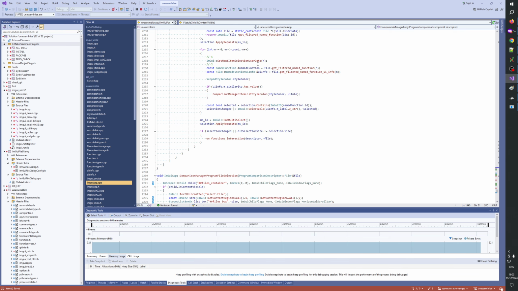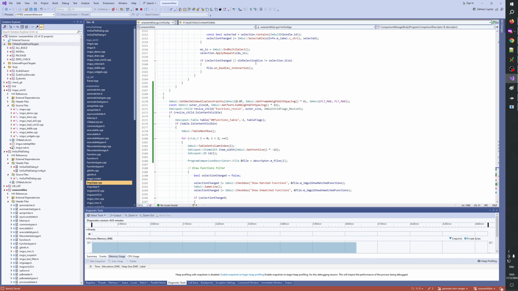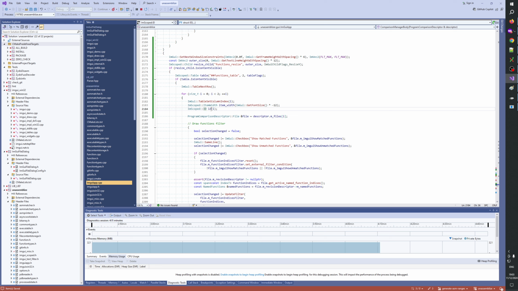Okay, so next step. ID functions table. Outer size, window size constraints.